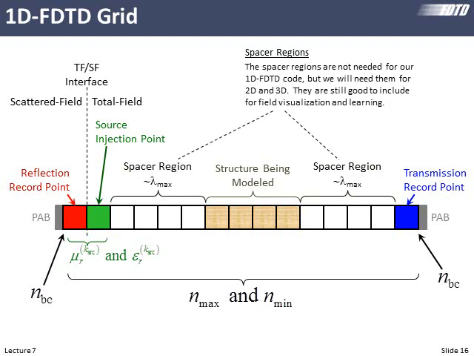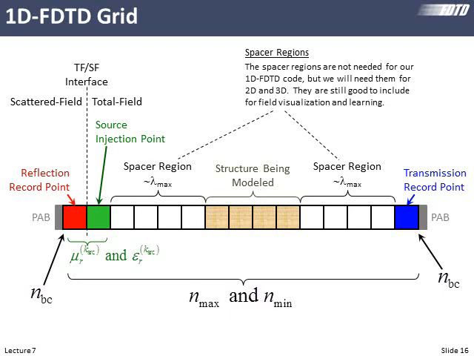The last point I want to make is it's always good practice to include a bit of space between your device and your boundaries. Now, in our one-dimensional model here, because our boundary condition is working so well, these actually aren't needed. They're not numerically needed. However, for one-dimensional models, I like to include those anyway because I like to visualize the fields that are reflecting off of the device and transmitting through it. If we move the boundaries right up tight against the device, we would miss that. And also, when we move to 2D and 3D models, we will need those spacer regions.